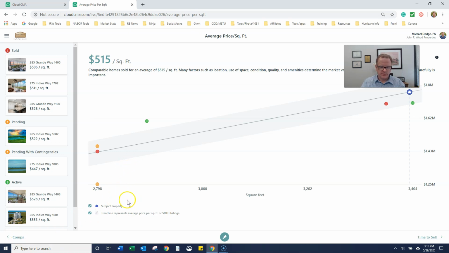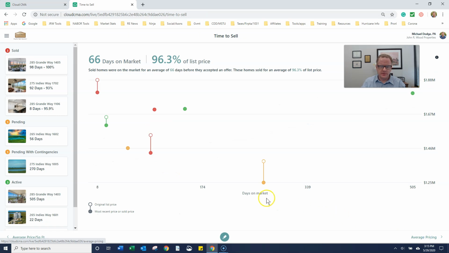This is a fun new report called average price per square foot. What it actually shows you, on the bottom, is the range of square footage of the properties we've chosen, and over at the right, the range of pricing. We can see that generally, although there don't happen to be any in the middle for this report, we didn't select any, they're generally following a trend line. And we can show that, generally speaking, these outliers may be priced a little high, a little low, or what have you. Again, this depends on how well you've chosen your comps and whether or not you've made the adjustments to those comps.